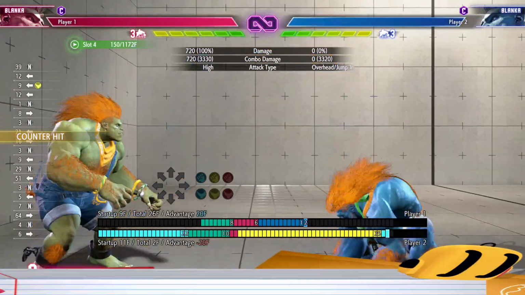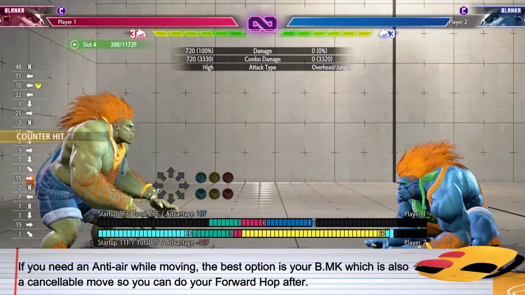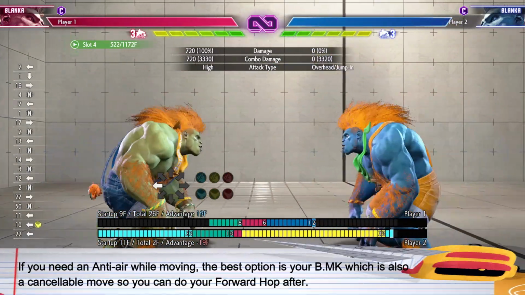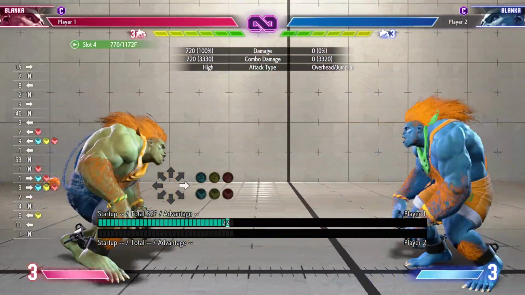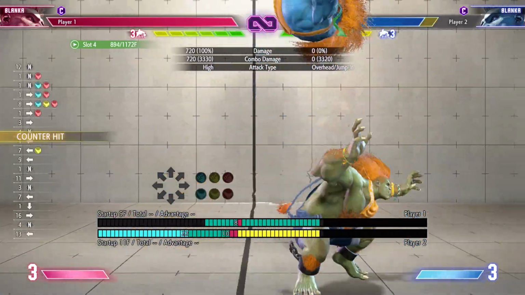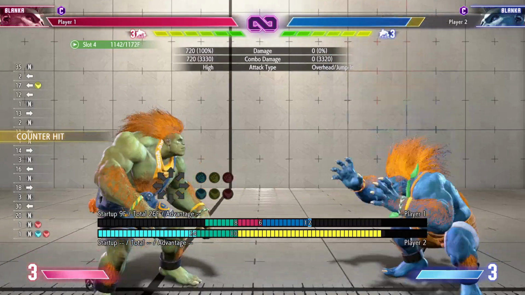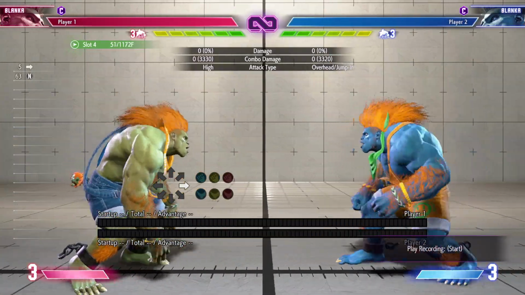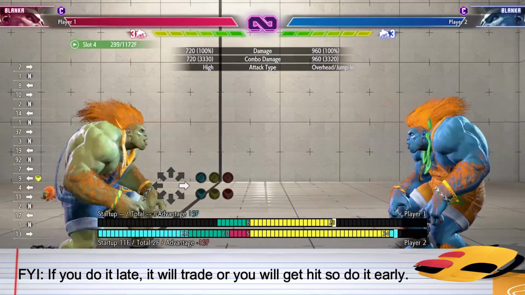If you need a quick anti-air while moving, your back medium kick is the best option. And you can cancel it into his forward hop. You will land in front of your opponent if you do it from far or mid distance, but if you do it from a close distance, you will land behind. If you do it late, it will trade or you will get hit, so try to do it early.